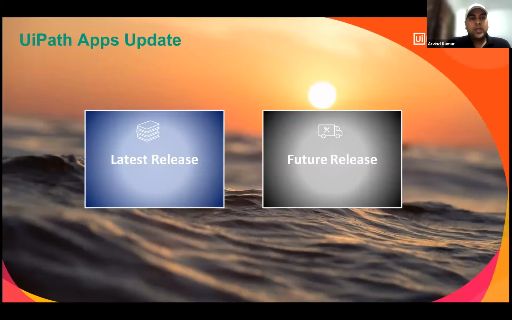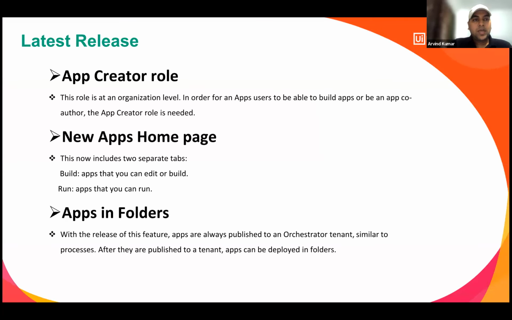So we'll talk about the latest release and the future release. What are the latest releases and what is going to be released in the future? We'll talk about that a little bit more. In the latest release, we have an app creator role, a new apps homepage, and apps in folders. These are the 3 key features released in this quarter.